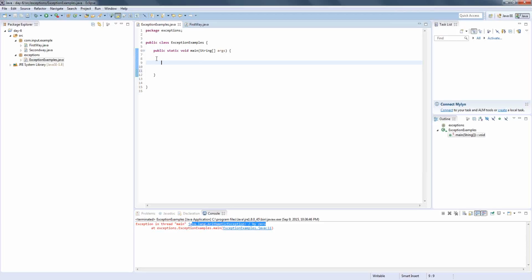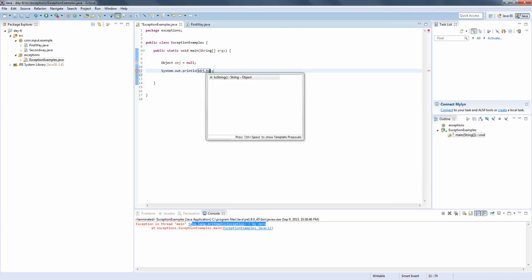The most famous exception is this: Object obj equal to null, and I will try to print obj.toString. What will happen in this case?